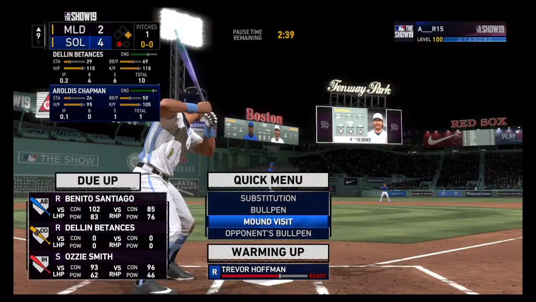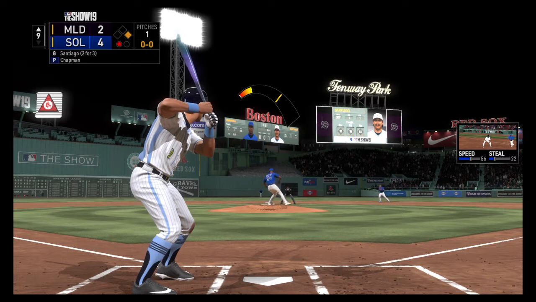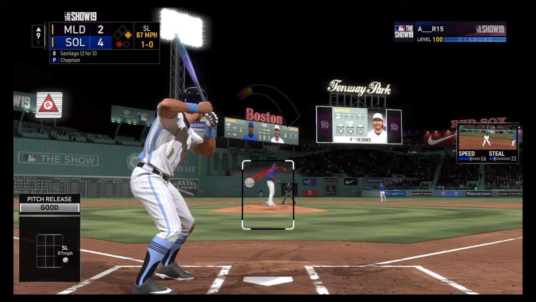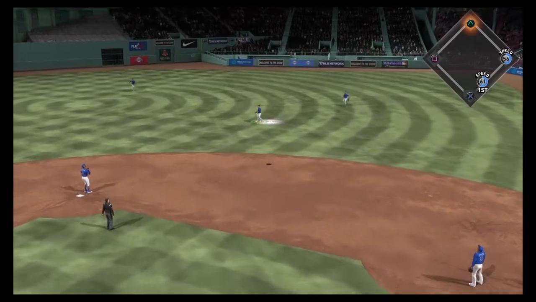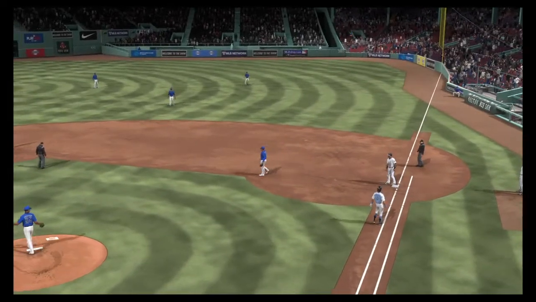Ready for another shot now, Benito Santiago. 2 hits in 3 at-bats for him in this one. First delivery to him on the way. Here's a breaking ball, but it doesn't quite find the strike zone. Popped him up. Here's Baez to make the catch, and that becomes out number 2.